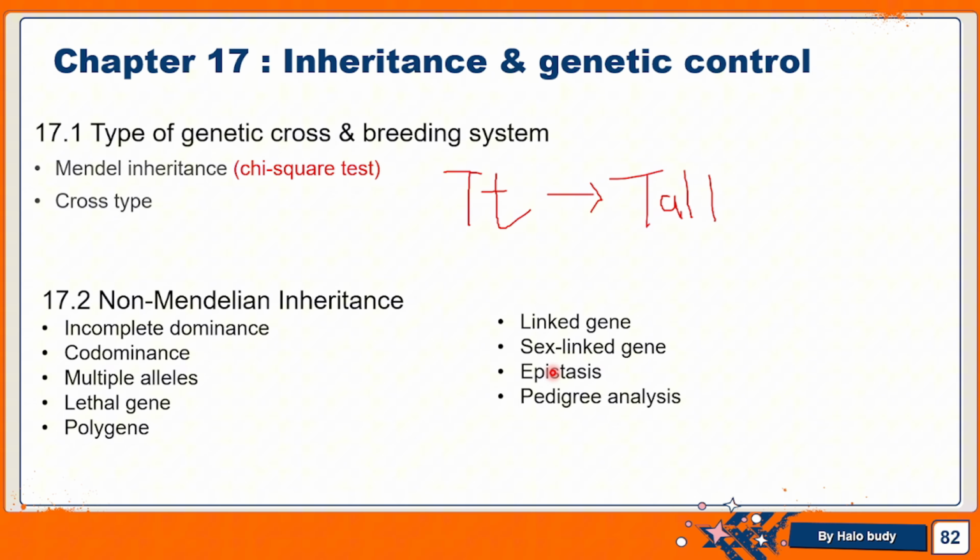And another one, epistasis and pedigree analysis. So epistasis is where if a certain gene occurs there, it will directly change another type of phenotype. Meaning that they are still dominant and recessive. For example, we have A, B, C. Capital A is dominant, small a is recessive, similar to B and C. But if they are capital CC in the gene, they will directly change the phenotype. For example, they may show 3 colors: brown, white, and black. So in a normal situation, dominant is black color, recessive is white color.